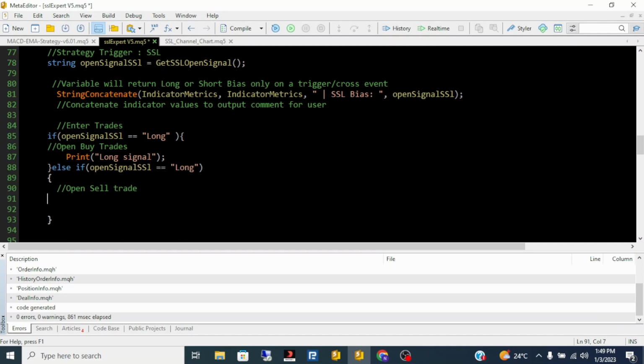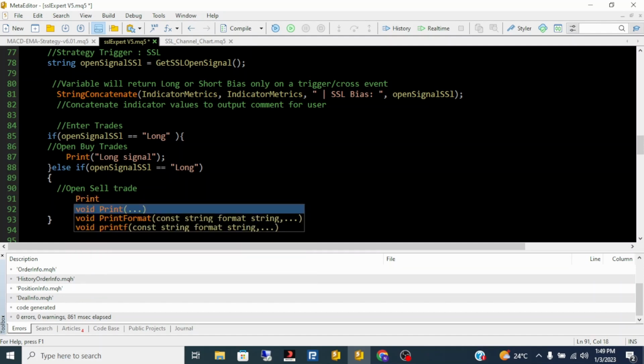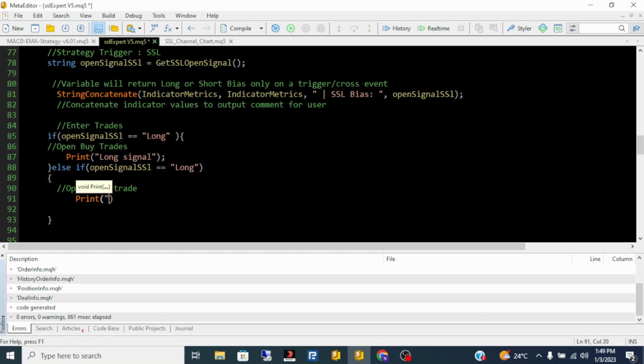And then we just want to print, say, short signal. Let's see if this runs.